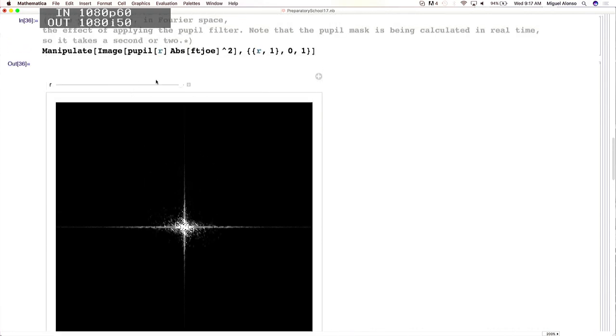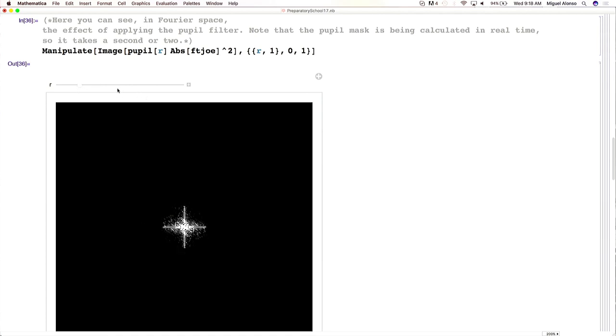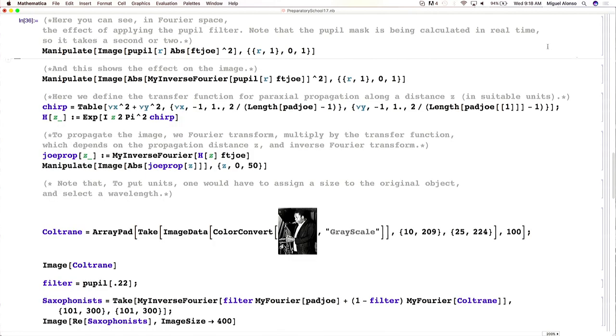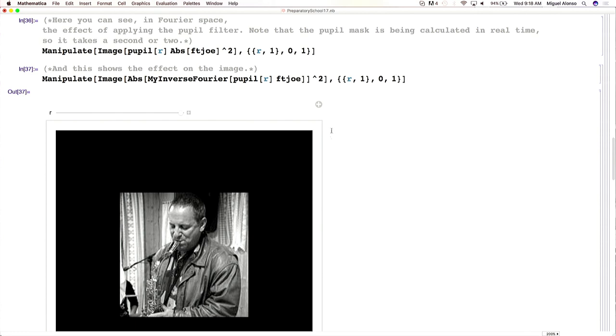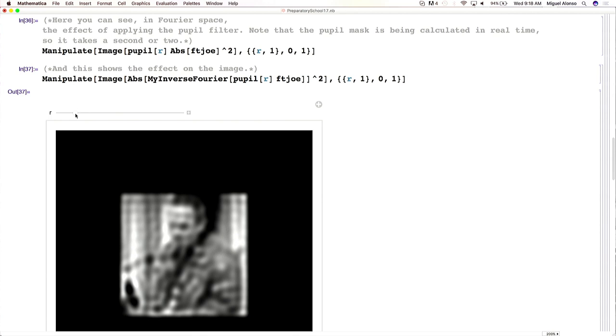So here I can do the same thing that I did before. I can put a filter around the Fourier transform of Joe to filter different levels of detail. If I remove more and more high frequencies, you start getting this. And this is very similar, as we will see, to what happens in an imaging system when we have a finite pupil. But when we're using coherent illumination, if this were some sample that we're illuminating with a laser, and we're using that laser light for imaging, because there's full correlation between all the light coming from different parts, they interfere.